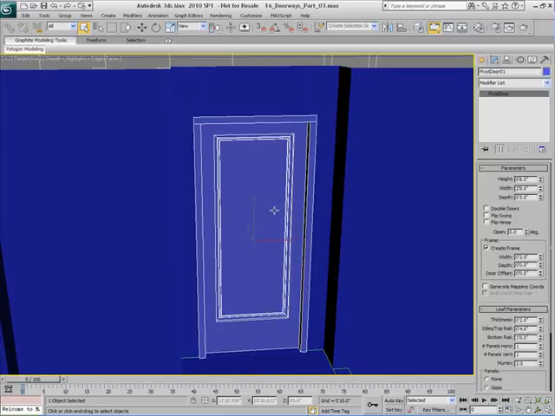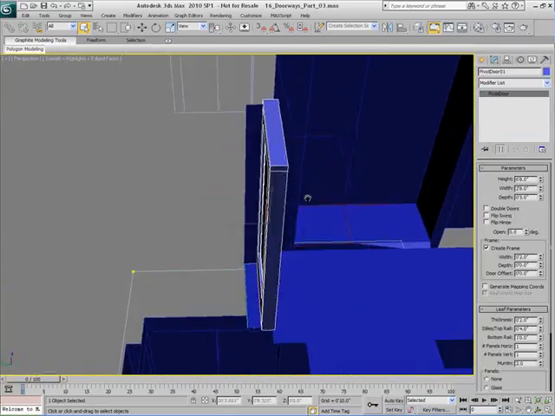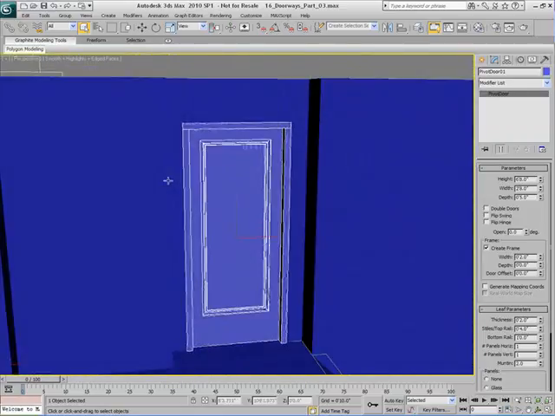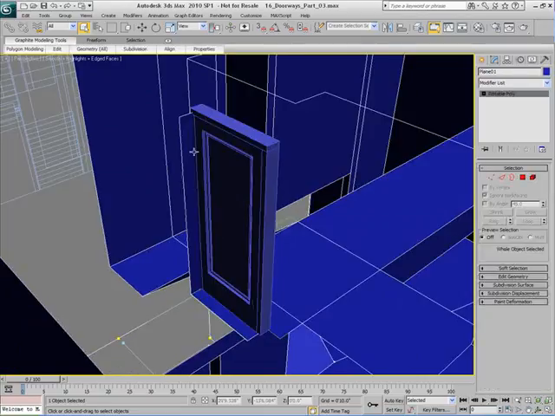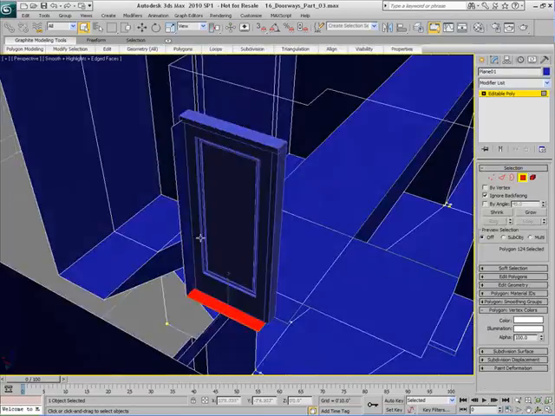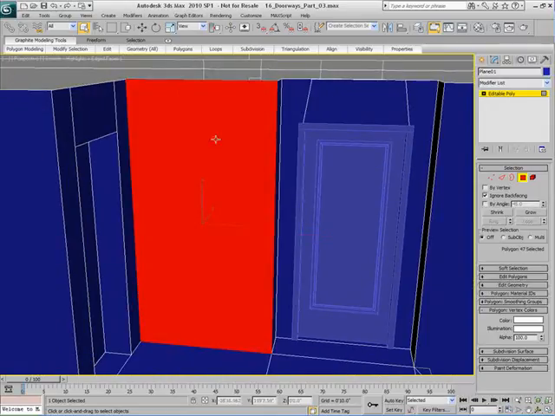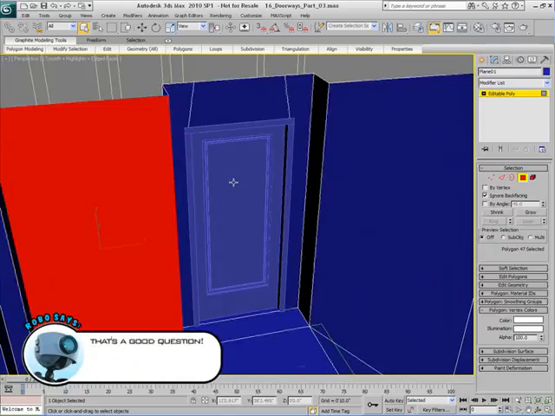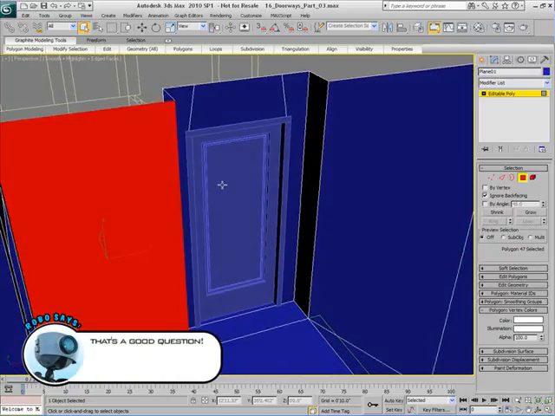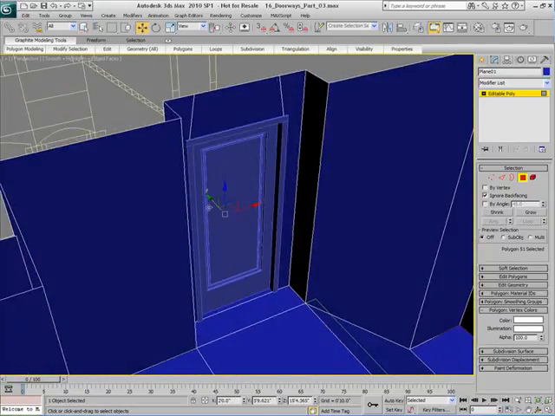Okay, so now that I have my door in place, you can see it's perfectly placed. Let me show you something else. You might be wondering to yourself, wait a minute, why in the world did we create these doorway pieces? Why did we extrude that into the wall? Why couldn't we just leave the wall like this, just a flat 2D wall, and just place the door right there, and we would have been good, right? Well, it wouldn't have worked out, and the reason is because if there was just a straight wall right there, you would end up having this problem here.